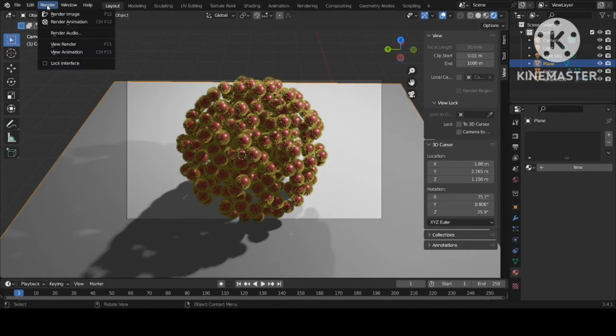Go to render image. It will take a few seconds because the picture will be in good quality, so rendering will take some time. Yeah, the picture will look like this. This is your picture. Then go to image and save.